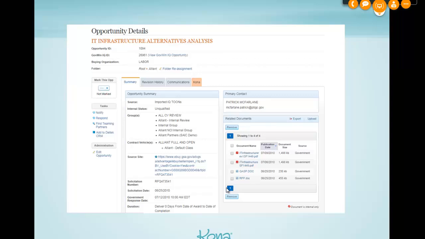That being said, Opportunity Manager also works for long strategic captures and some of the full and open opportunities, merely due to the fact that you can pull them over from the IQ side.